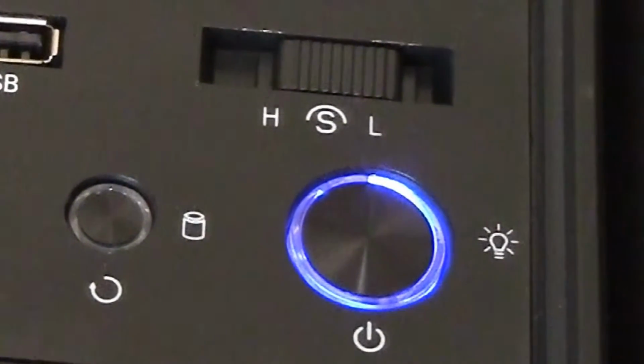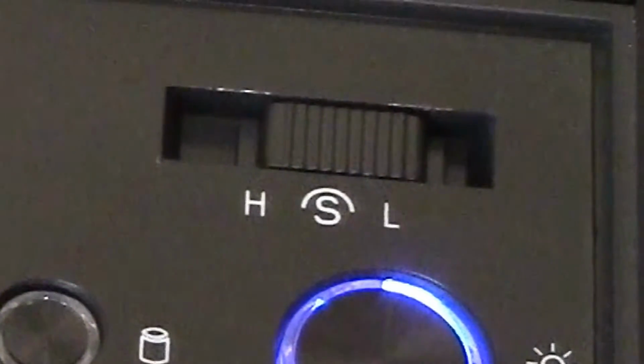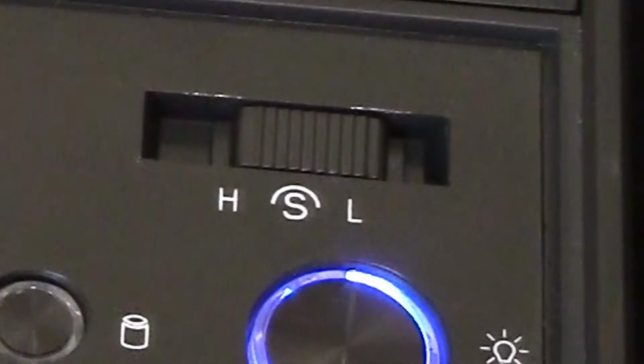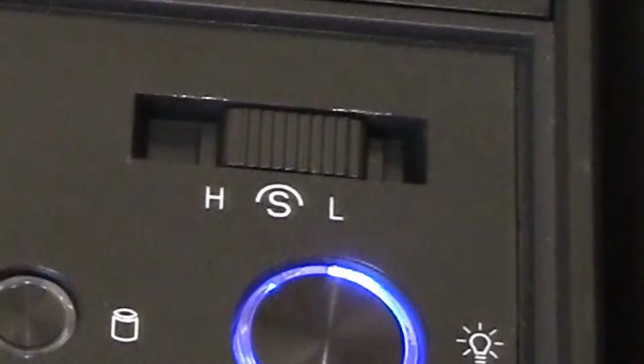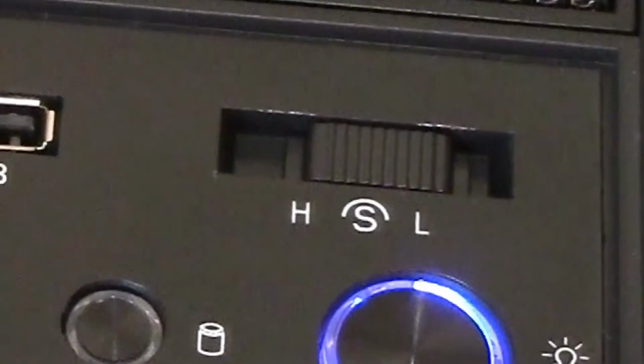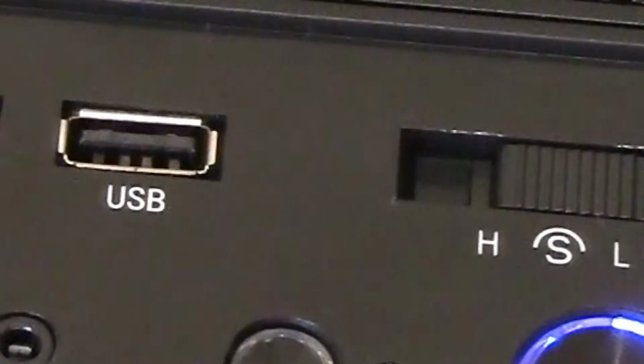Then we move up to our fan controller switch. We have high, silent, and low. When you have it on silent, it completely shuts your fans off, at least it shuts mine off completely. Right now I have them on low so that they're not too noisy. When you put them on high, they get kind of loud.